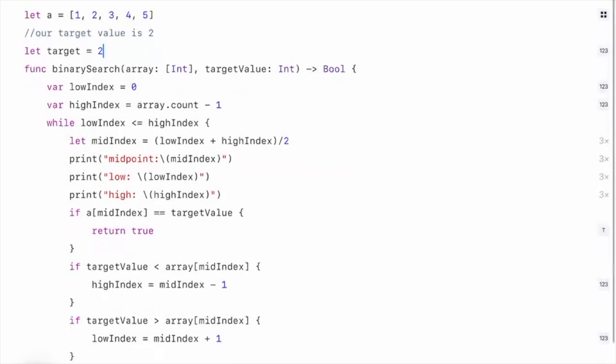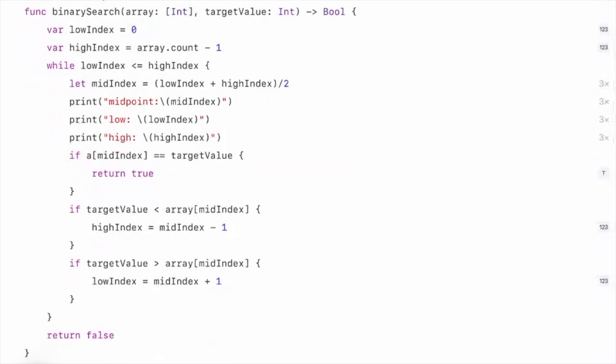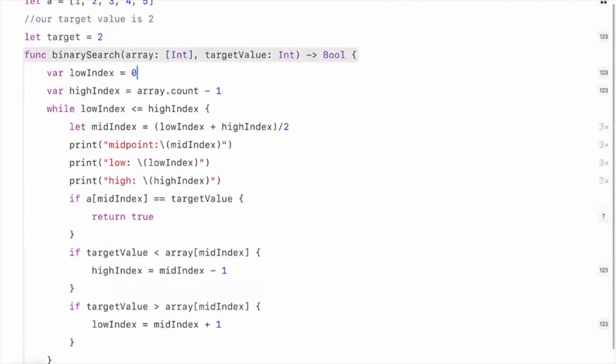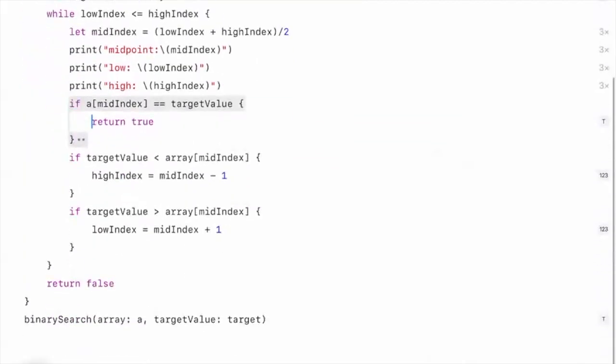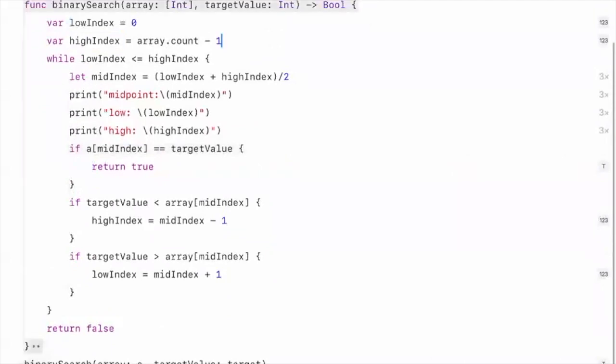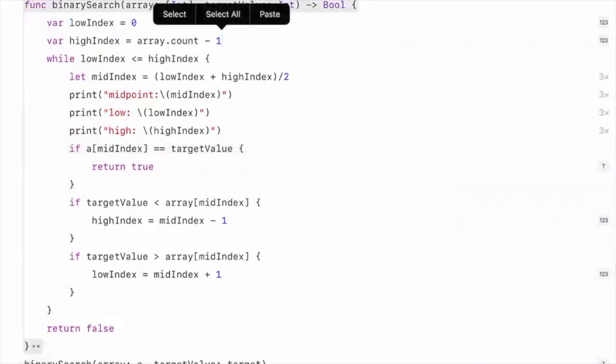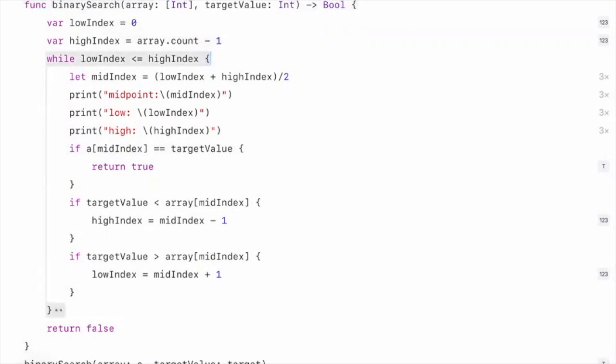All right. So we have a low index variable that we're setting to 0, and our high index to array.count - 1. In the next line, we have while low index is less than or equal to high index, let mid index equal low index plus high index divided by 2.